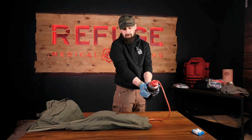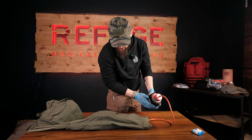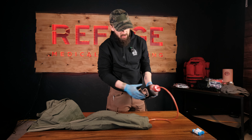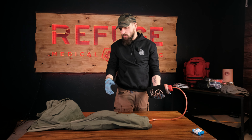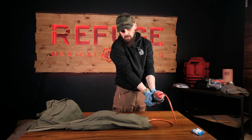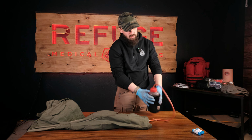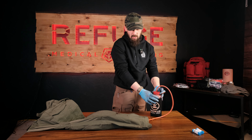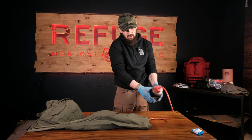Same good squeeze. Still almost nothing coming through. And this is interesting, I've never done this before, so this is an interesting test for me too. I've seen some severed wounds with Crye, and they do hide quite a bit. It depends on what color, like your blues, your blacks, rough, really rough. Black multicam, everybody wants to wear black multicam, but buddy, just like black clothing, it hides blood. It really, really does.